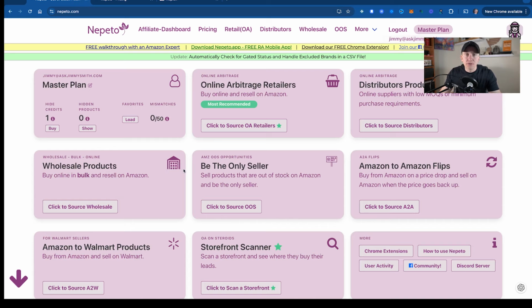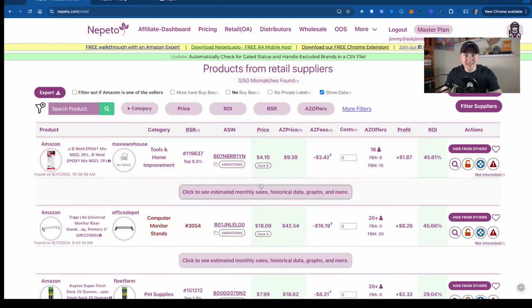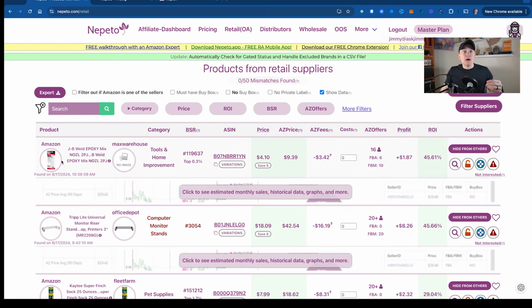The only other thing that I will say with some of these OA retailers here, let's click into this, is that everyone that uses the tool has access to these suppliers, which is why it's important to save these leads or to use these as leads that then you start finding more products in that particular store or of that particular brand, right? We don't want to just always be purchasing the products right out of a sourcing tool, especially one like this that does the matching for you. It can be a good opportunity to just buy them outright, but ultimately be cautious with that because you never know how many other sellers are seeing it.